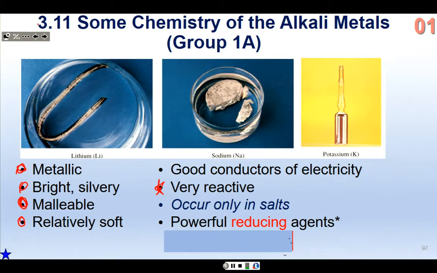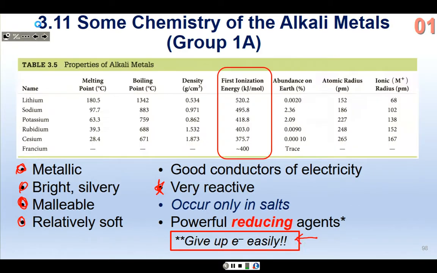They are known as reducing agents. Now this is a topic that we're going to come back to with time, but for the moment let's describe it as what? Well, reducing agents are things that give up electrons easily. And we can make sense of that, in fact, already based on the data we've looked at from this chapter. In other words, if we're thinking about ionization energy, they lose an electron easily, as opposed to other elements across the periodic table. The group 1 elements have low ionization energies. The values here are in the neighborhood of 300 to 500. Not that you actually have to know the numbers, but those are relatively low.